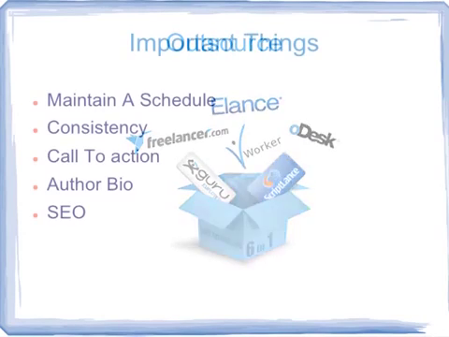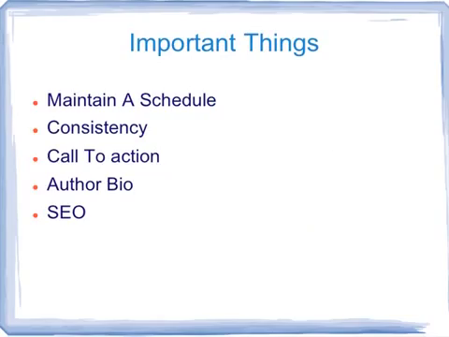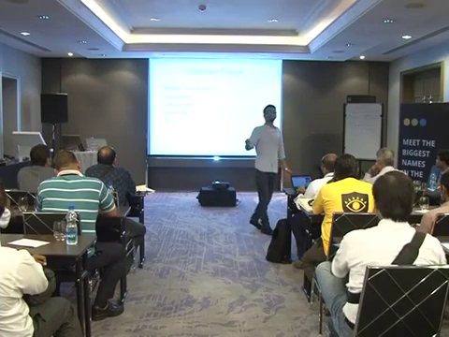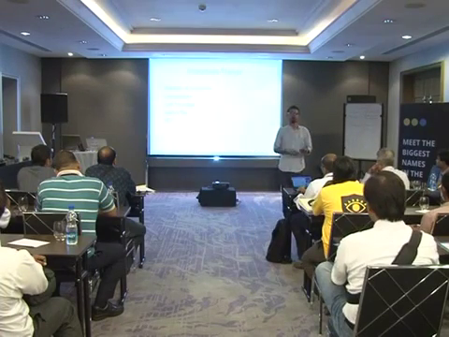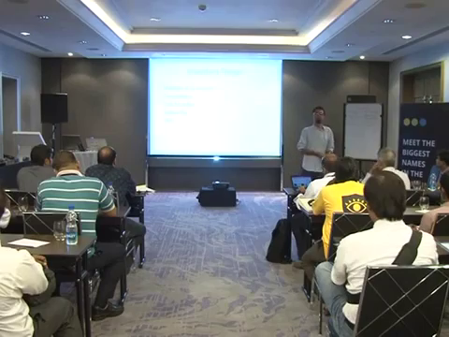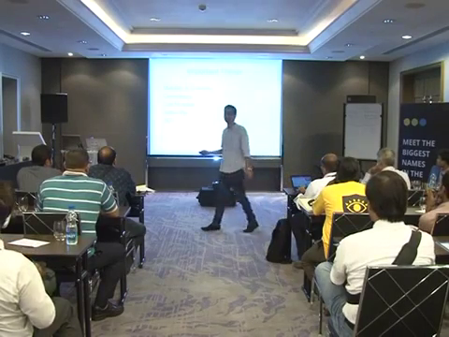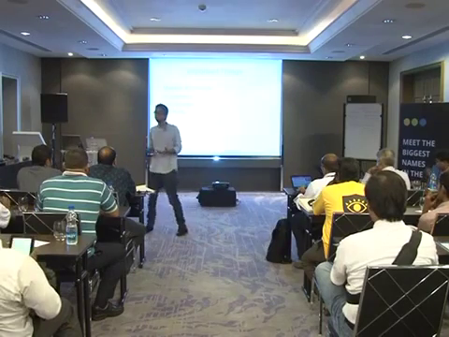The most important thing about a business blog is you have to maintain a schedule. We talked about the most prominent problem with our social media websites, that we don't update so often. Our Facebook page has not been updated for 15 days. Our Twitter page has not been updated for 10 days. So what happens to the reader's psyche?